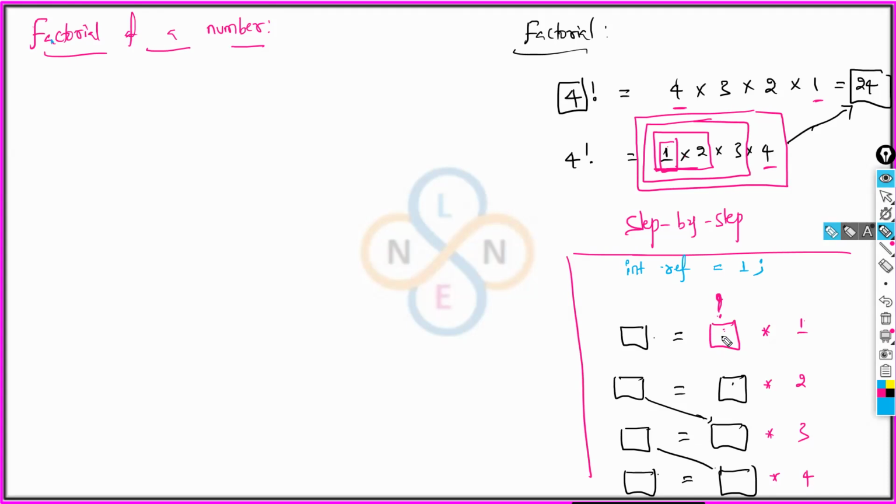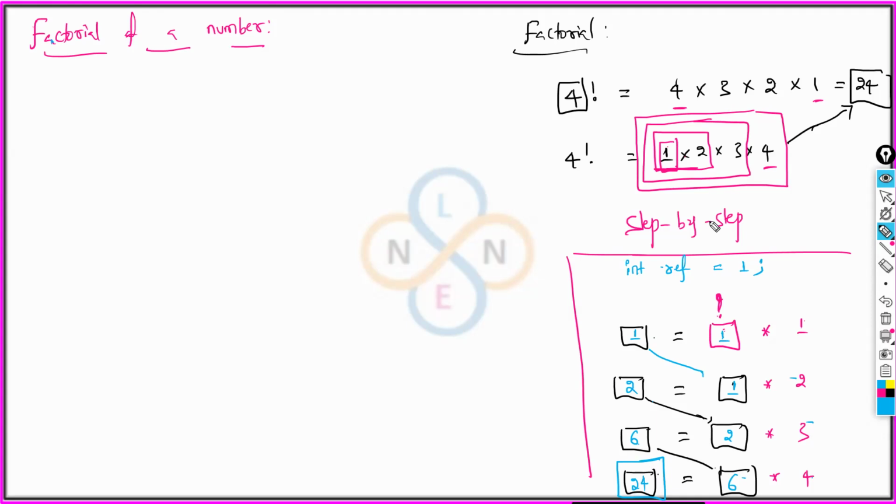So if you multiply by 1, we get the result as 1. Then 2 with previous result 1 gives 2 as a new result. Then 3 with previous result 2 gives the new result. Then 4 with previous result 6 gives the new result. Then finally, this result is our expectation if it is 4 factorial. Correct?